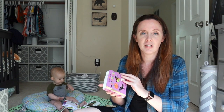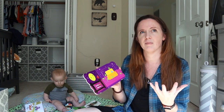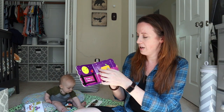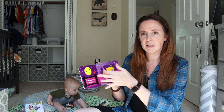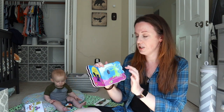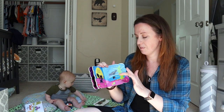But Paul didn't really start grabbing these till recently. But he liked them as of 6 months. He liked being read to, but he didn't really start grabbing these till recently, within the past month, I'd say. But these are, again, there's not a lot of words on the page, and it's these flaps that pull out, and they really hold his attention. And each time you flip a page, he likes to be able to flip these pages.